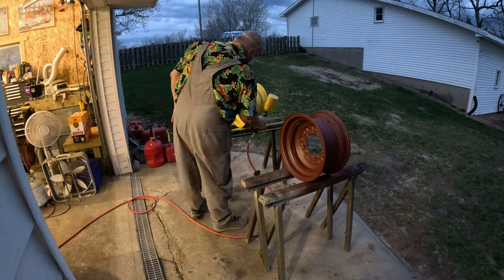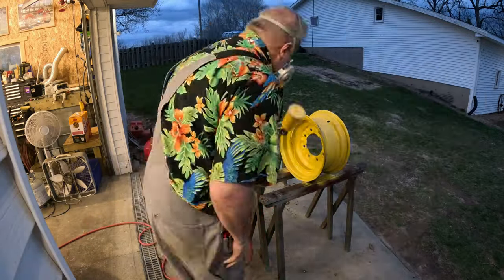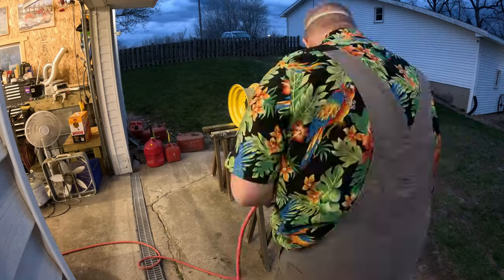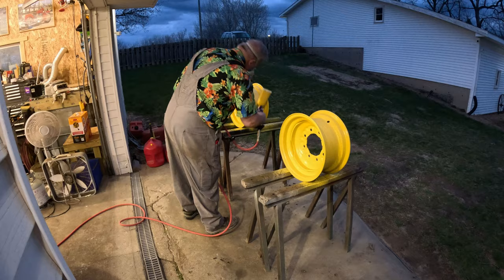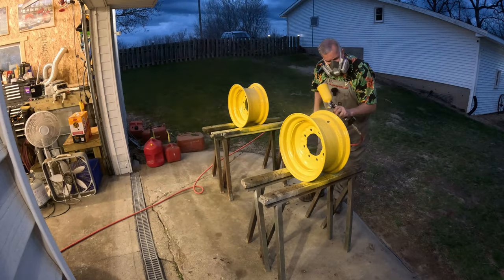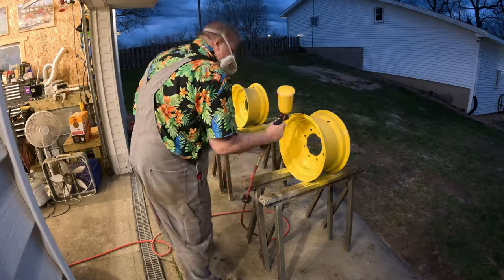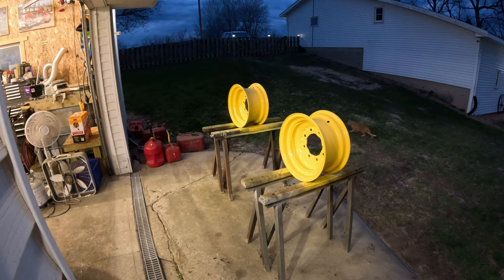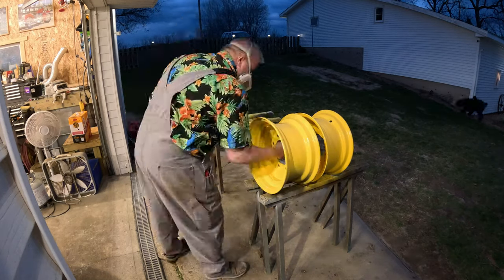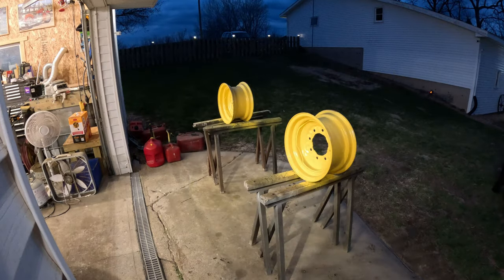Now it's time to shoot some of that yellow on there. I ended up mixing it up, and that 16 ounces wasn't quite enough. I put some good coats on here, and you'll see me here in a second when I get done shooting. I'll go in and mix up a little bit more, maybe another 8 ounces, because I got to rotate these things to get the bottom. So I try to get everything with decent coverage all over. And as you can see, I'm wearing my mask to keep all the smell out. But yeah, right there, I'm going back and making some paint, rotate it over a little bit on both of them, and then go grab the gun again and finish shooting them, because I definitely wanted good coverage on everything.